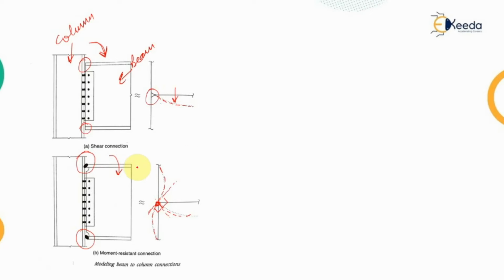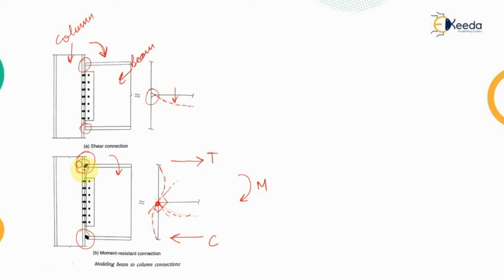So whenever there will be a movement, for example, let's say this movement is in this clockwise direction, that means a couple will be acting in this manner. That means a force will be in this direction, and at the bottom portion this force will be compressive. So this is compressive and this is tensile. So for these forces we will design the connection.